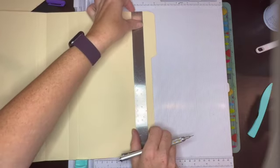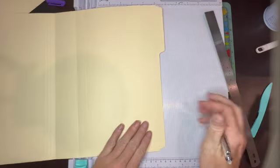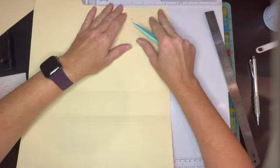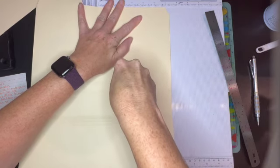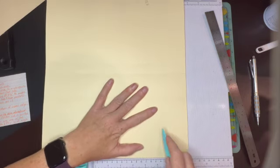So I measure it over on that side, and then I always come over closer to the edge so I can line it up easier. So we measure 8.5 here. So this line we're just going to score. And also, most scoreboards are only 12 inches, so you're going to have to score and go as far as you can, and then adjust your folio up and finish your score line. So just get it lined back up.